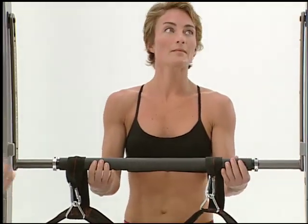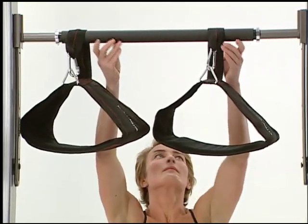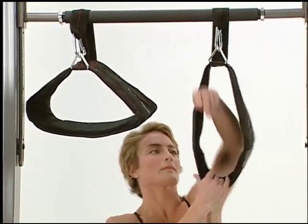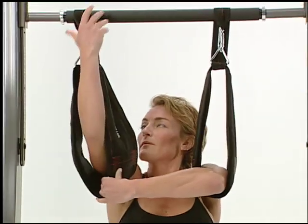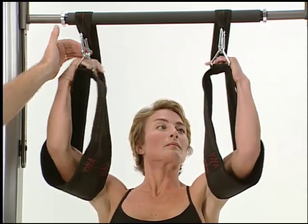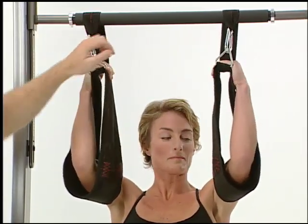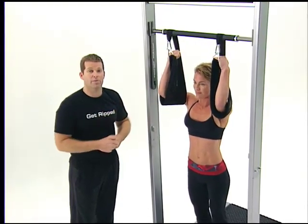And bring the bar back up to the top position. Make sure it's well seated right in its J brackets. And then put your elbows right in through. Now folks can grab these at multiple different locations. You can grab them with your hands inside, on the back side, or if you prefer to grab it in the front, then flip them around and put the carabiners facing the other direction.